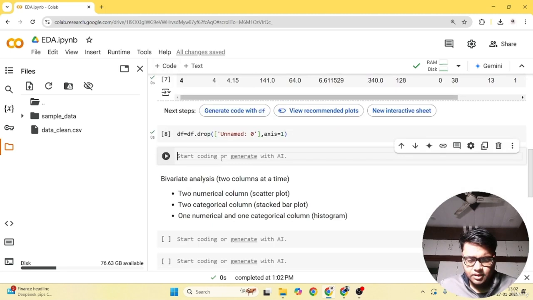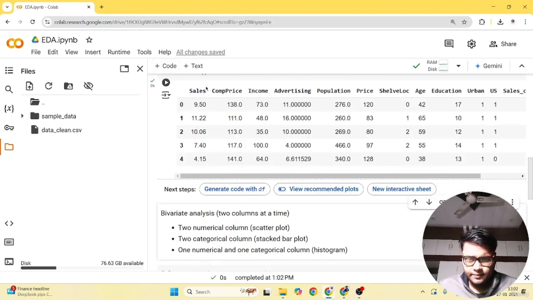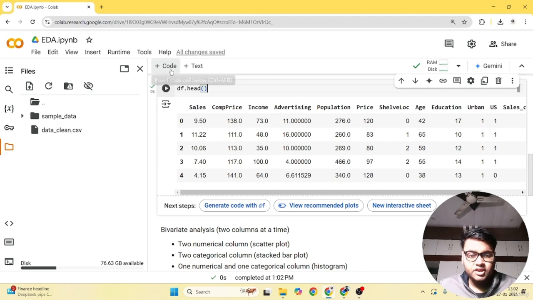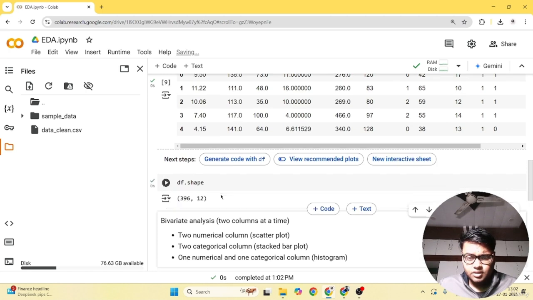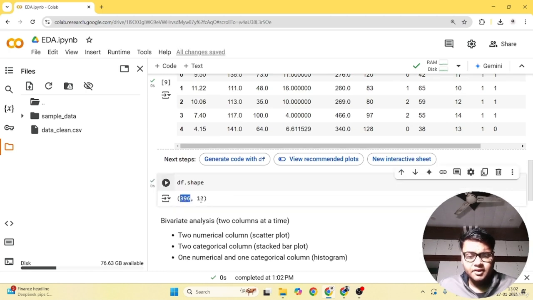Next, I am going to do df.head again. After that, with the help of shape attribute, I am going to check the shape of the dataset. So df.shape, you can see it contains 396 rows and 12 columns.